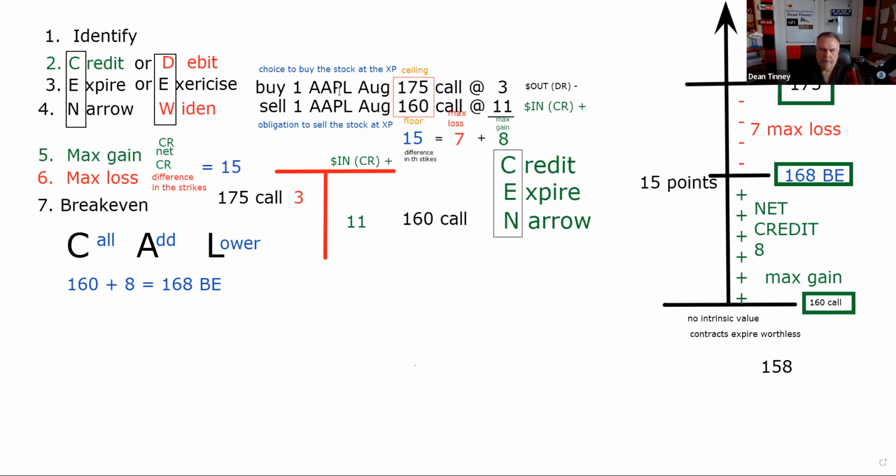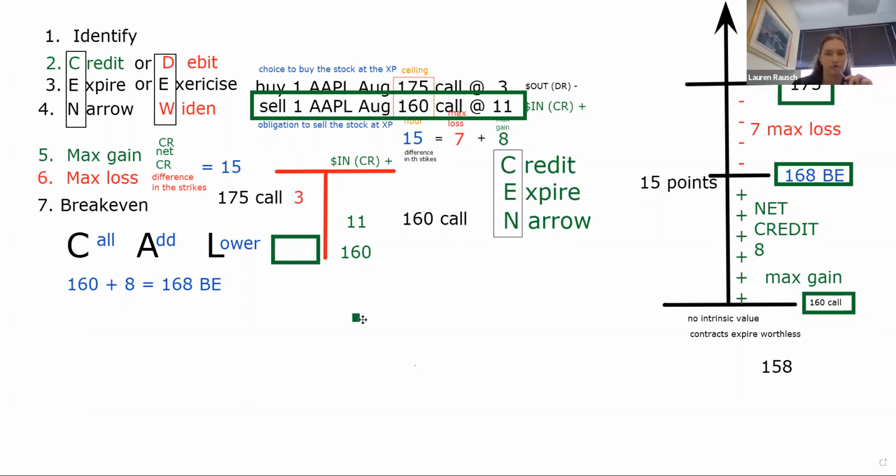That is my dominant leg. And so what I could also do, if I don't want to memorize break evens, is plug that into my T and say, well, my dominant leg is having to sell the stock at 160. That is my dominant leg, having to sell that. So ultimately, I need a break-even number that makes the columns balance. So if you get good at the T, you could say, okay, the dominant leg is my obligation to sell at 160, because the greater premium always dominates.